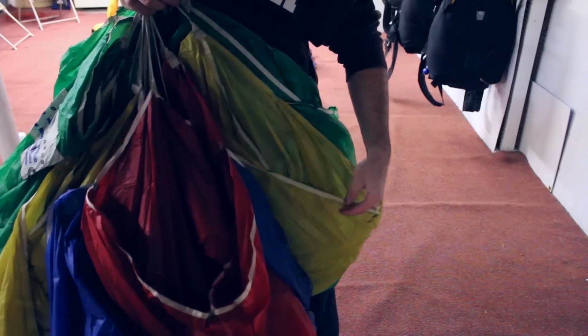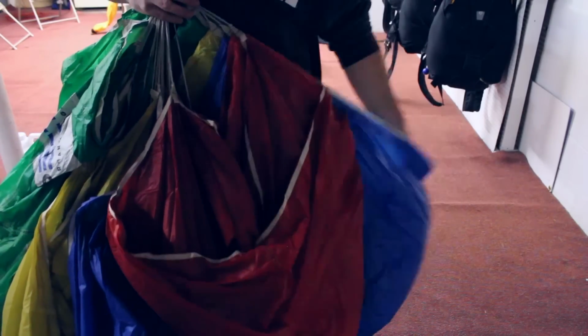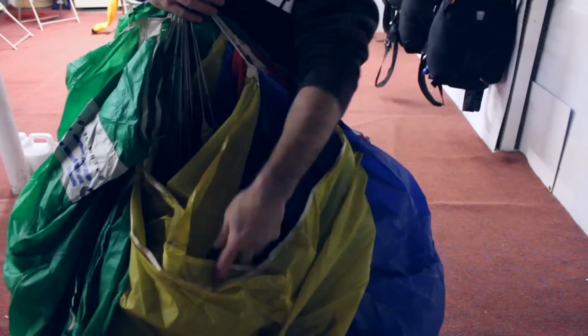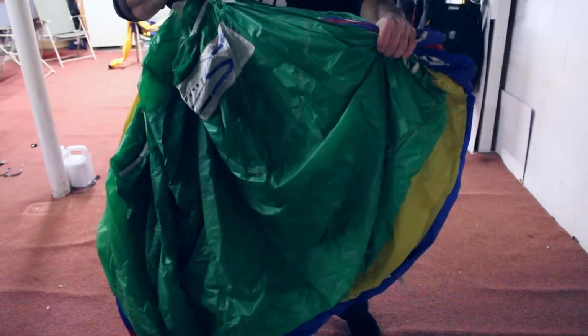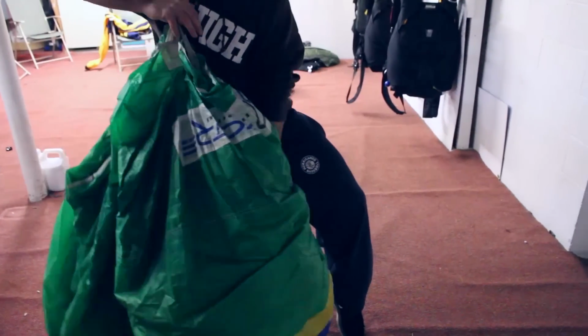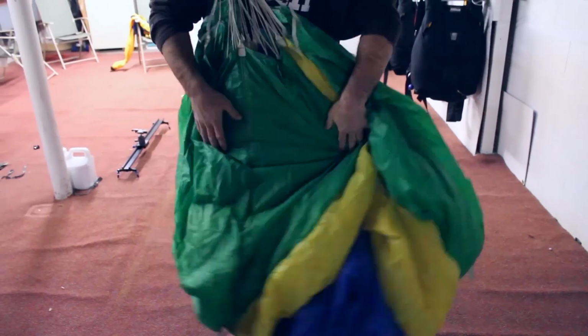1. Put it right here on your hip. 1, 2, 3, 4, 5, 6, 7. Okay, so now you have all 7 or 9 cells in your hand. We flaked it out. And you're gonna go ahead and put those cells in between your legs. Close it nice and tight.